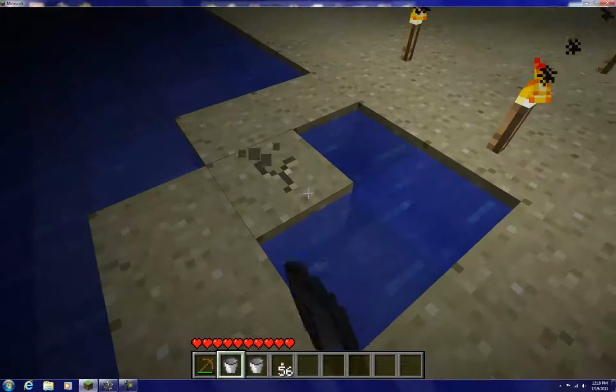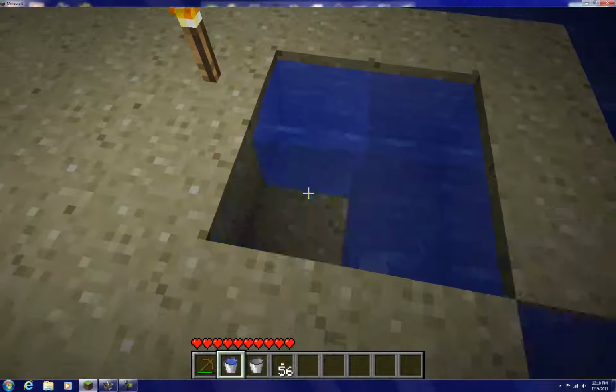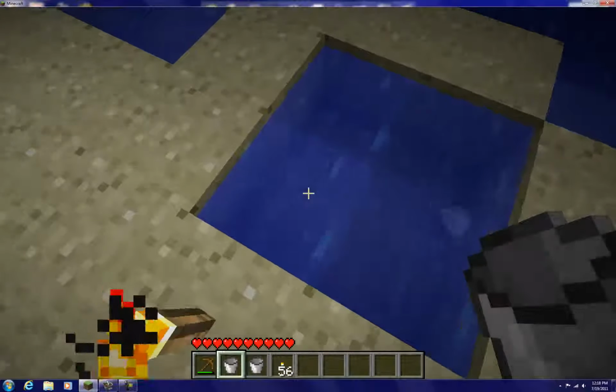His infinite water spring is like this. The reason why it's like that is so you can take water from all sides, and it'll be like this. Now watch.